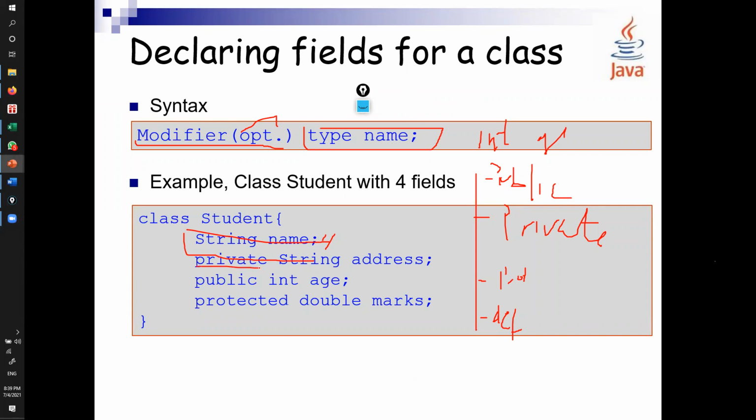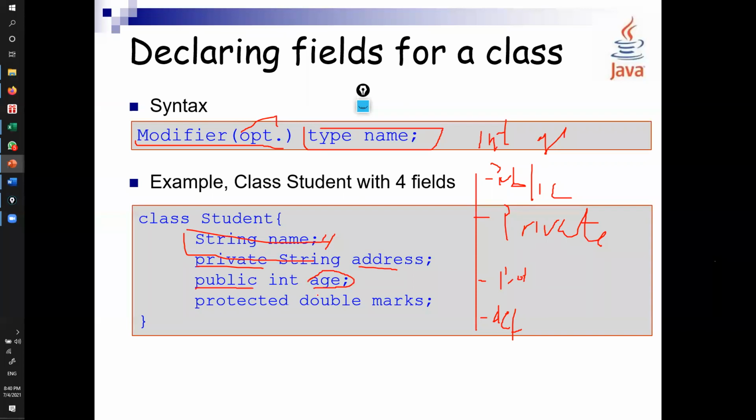Like here it's private. What does it mean? Private means this variable will only be visible within this class. No other class can see this variable. And you can see this age is public. What does it mean? Any class can see age, can access age. So it's going to be visible to everybody.